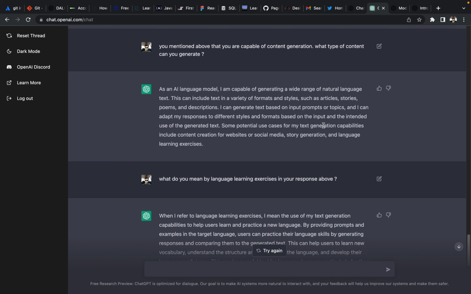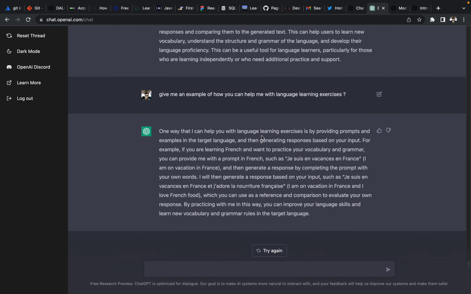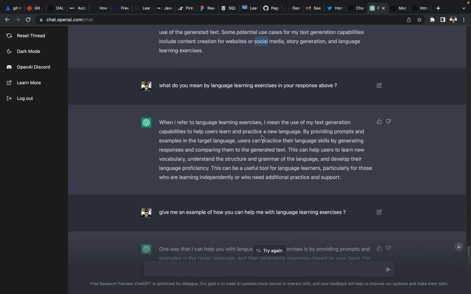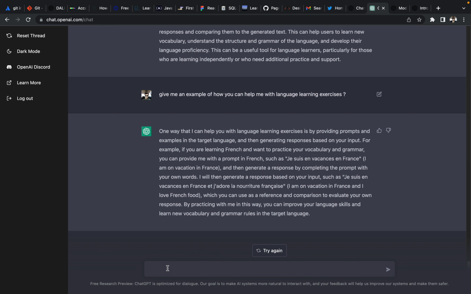Use cases for its text generation capabilities include content creation for websites, social media, story generation. Okay, let's see what type of content creation. What type of content creation?